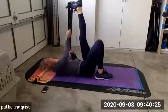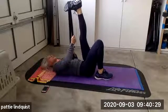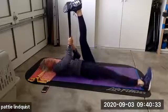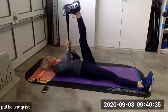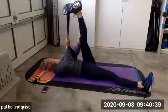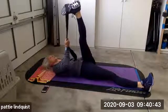Okay, we're gonna pull the reins, the strap inside, strap only. Get the peroneals, put that leg down now. Opposite shoulder. Give it a tug. You feel that really deep stretch in that lower leg. A little bit of hamstring.